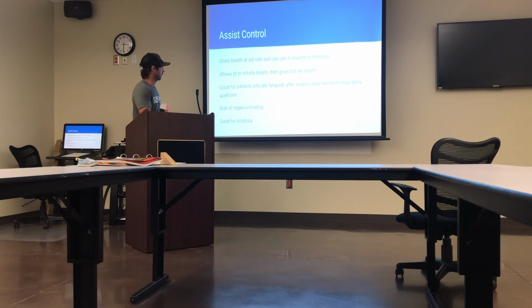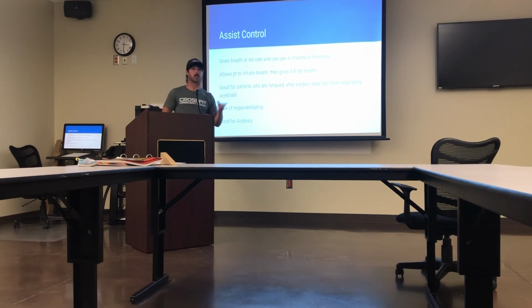Assist control gives a breath at a set rate. It can be in volume or pressure. The patient is allowed to initiate a breath. The only problem with assist control is if your patient initiates a breath, whatever tidal volume you have set or whatever pressure, it's going to get that. So if you have a 500 tidal volume in assist control and they initiate a breath, they're getting 500, no matter how shallow or big their breath is.